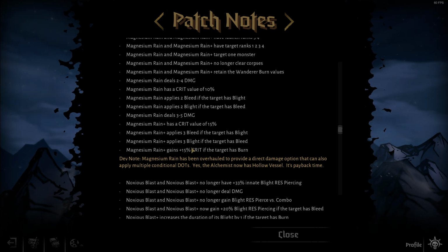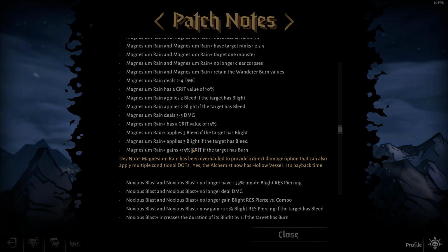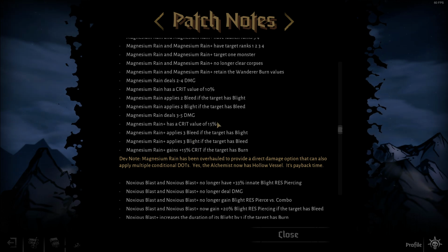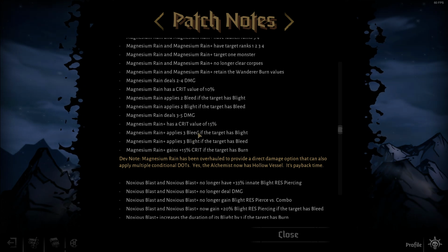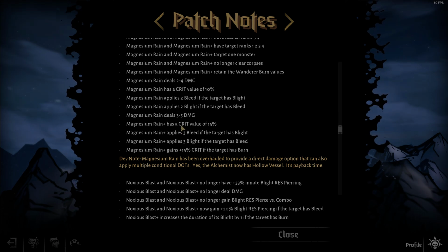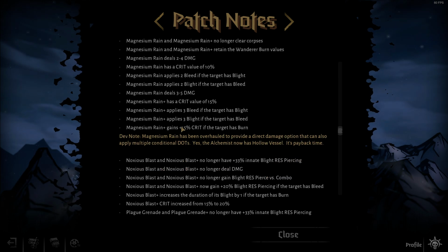Plus you get crit rate. Of course, crit doesn't have the duration anymore. It just gives you the piercing. But 30% crit, that's pretty spicy. Damn, you're just dropping a 9 bomb with damage? Ooh. Okay, Hollow Vessel Gaming.